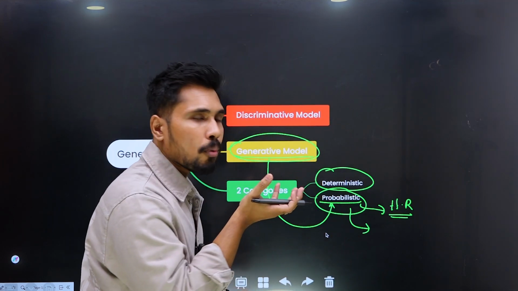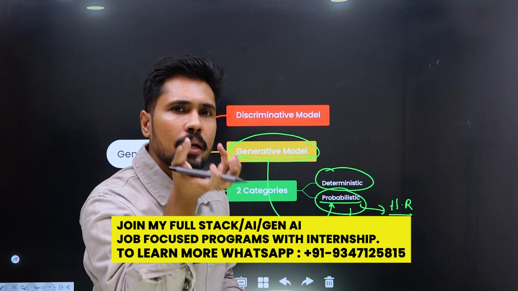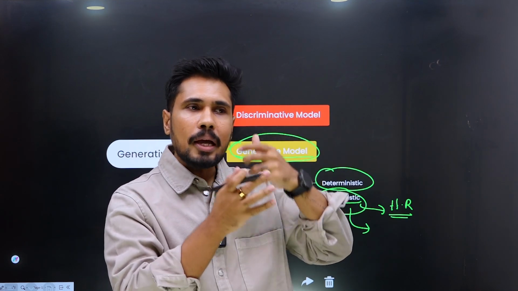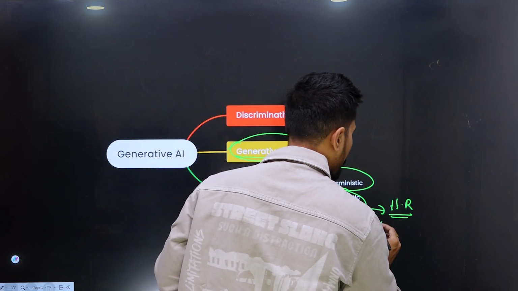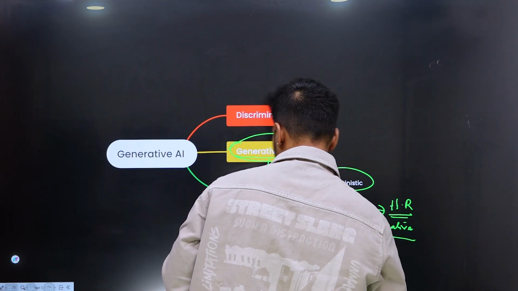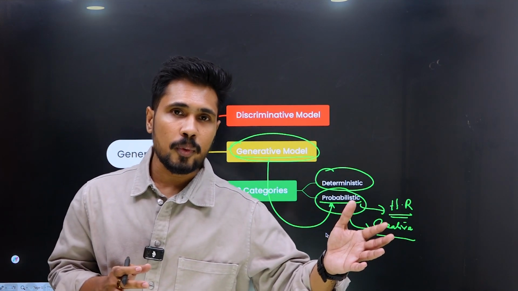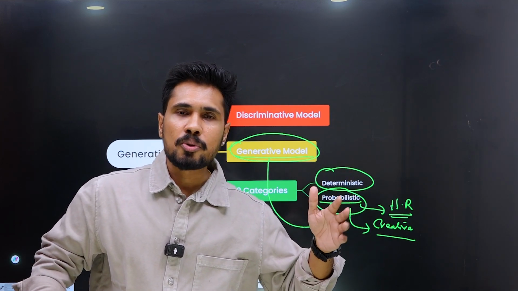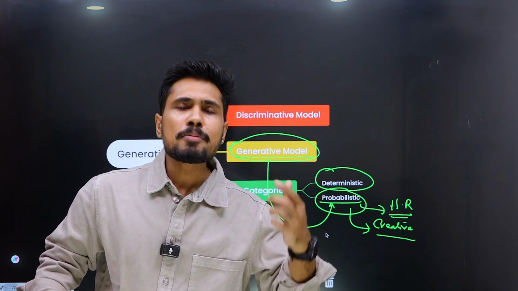And not only hallucination rate, there is one more problem with your probabilistic models. Probabilistic models are what? They are creative in nature. So how are they creative? Based on a particular input, what is the maximum probability I'm able to allocate? So these probabilistic models are creative in nature. That's the reason I can use generative AI models for the sake of creativity. For example, hey, can you place a guy on the moon drinking coffee? So it is creative, more like an artist.